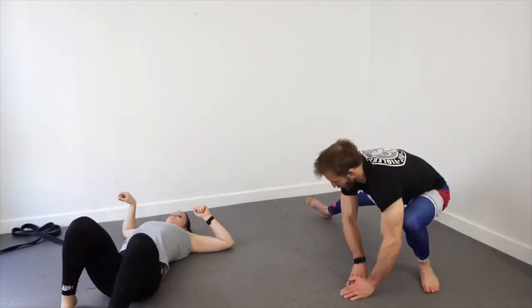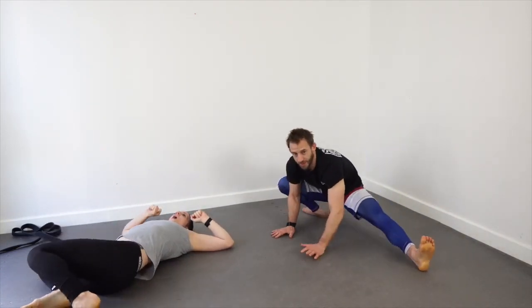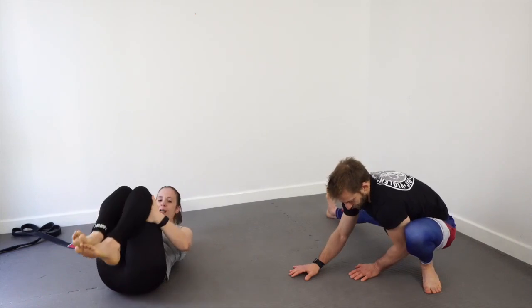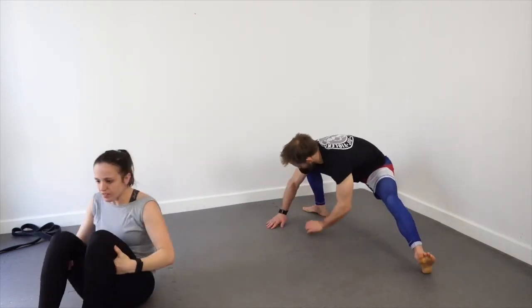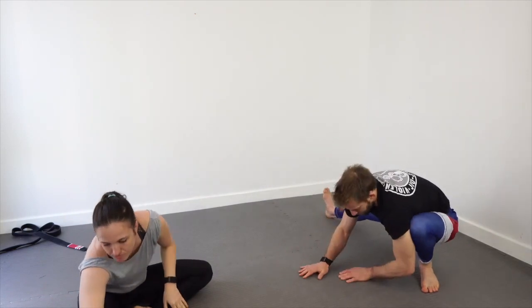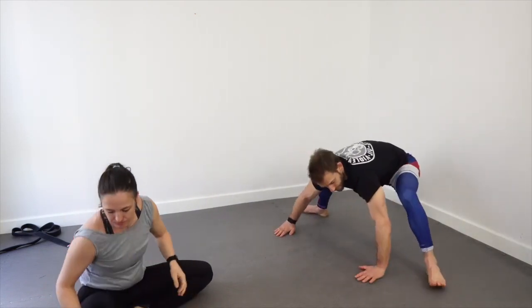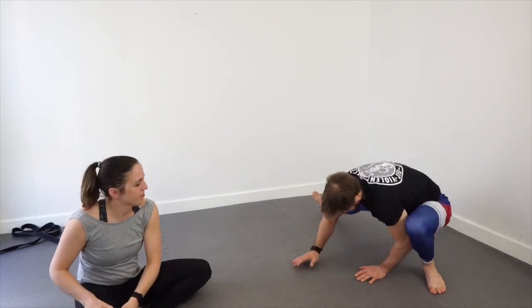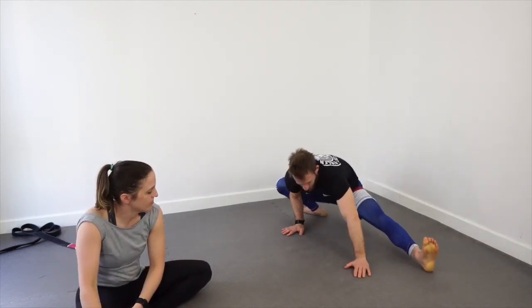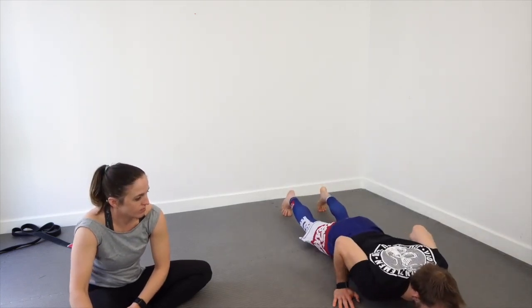Okay, now we're going to go to our Cossack stretch, walking across from one side to the other. Back in front. Got the push-up position again.